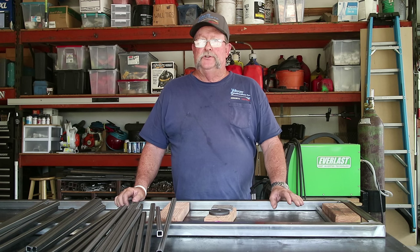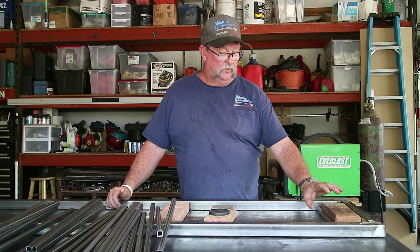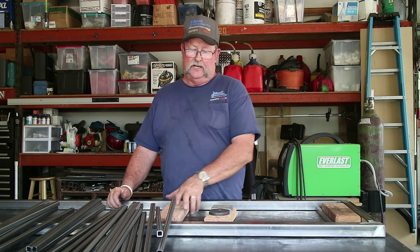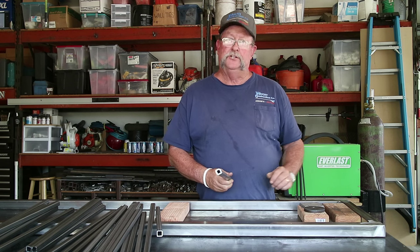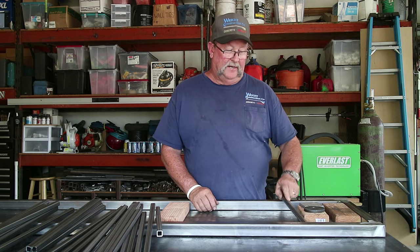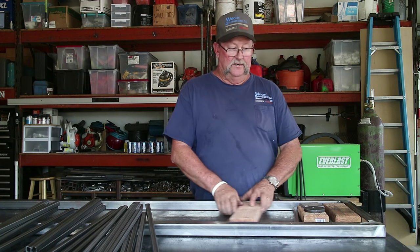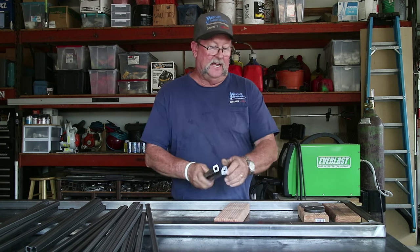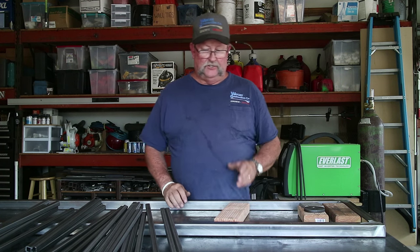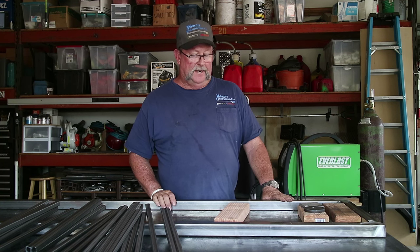Now there's a number of ways of doing this. In a perfect world, because we're going to stack these things in here, I'm going to use a 2x4. Basically put a 2x4 in here, put a picket in here, another 2x4, another picket, and just work our way down the line. But being this is an inch and a half thick square tube, and these pickets are 5/8, I'm going to need to get these pickets up in the middle of the frame.